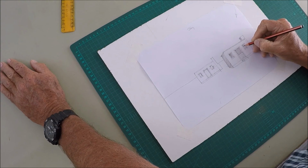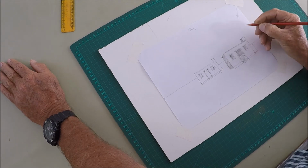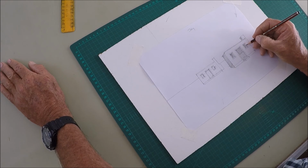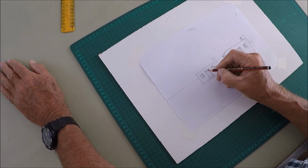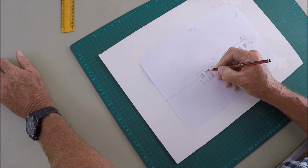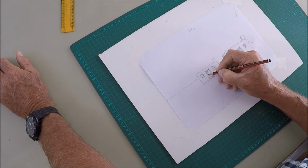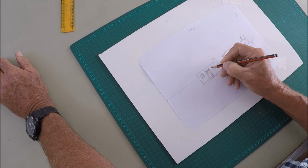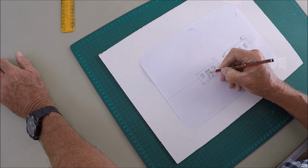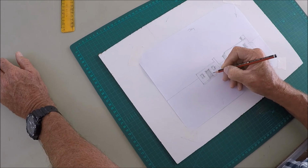And then this window here too. Okay, then just highlight that line there and that line there. And the same thing applies here. This door is open completely, so we'll darken that door there, like that. I'll make these darker later, but for now it gives you an idea of where we're going.